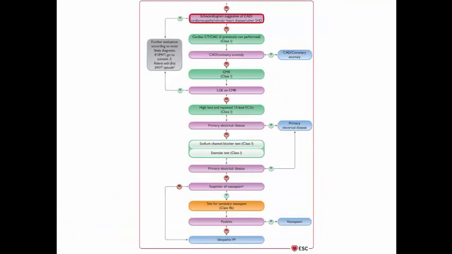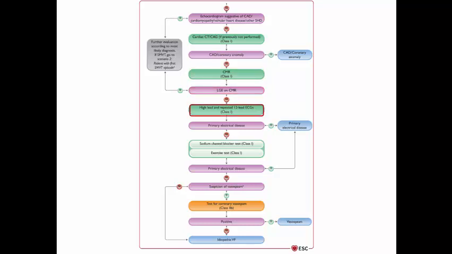If the echo suggests coronary artery disease or any other type of cardiomyopathy, further evaluation is needed, and we need cardiac MRI with gadolinium to confirm the diagnosis. If there is suspicion of coronary anomaly, cardiac CT is needed to diagnose coronary artery disease or coronary anomaly. If they are present, they need a specific treatment. Otherwise, go for cardiac MRI to assess late gadolinium enhancement and the extent of scar.